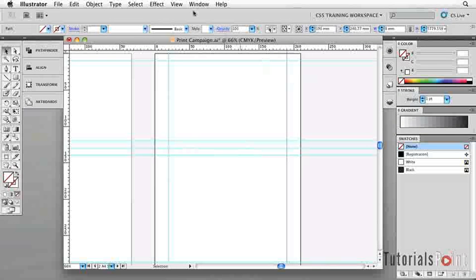Now, as you know, we could go up to the View menu, back down to Guides, and say Lock Guides, but that would lock all of them, and we can also hide guides the same way. But let's say you had another series of guides over here on our A3 page or something, and if you show and hide, you're going to show and hide all of them.